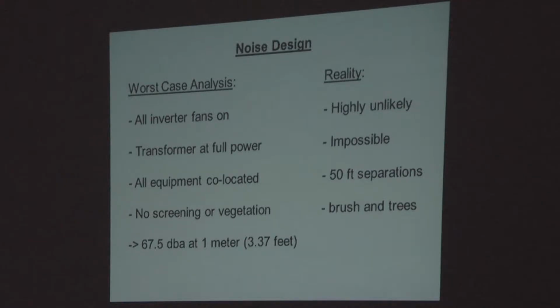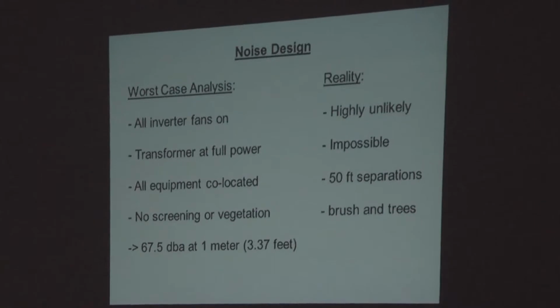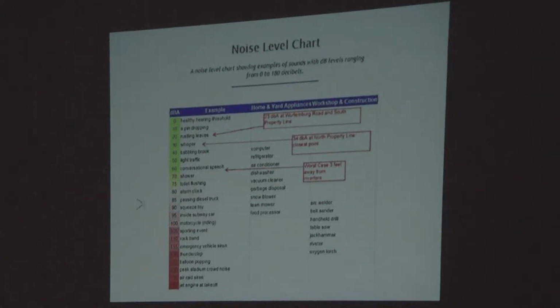So the inverters are separated from each other, and it's important to remember the noise measurement of 55 dBA was measured 1 meter in front of the inverter. We also assumed for noise attenuation purposes that there was absolutely no screening or vegetation or solid fence, so that we only had free air, when in fact there will be brush and trees that attenuate the sound. So if you combine 14 systems, and you assume, for the sake of argument, they're all located in the exact same spot, you would have a combined noise generated of 67.5 dBA at a distance of 1 meter away from it. And sound attenuates, or goes down, at 6 dB for every doubling of the distance. So we've done an analysis here to show what the noise would be like at various locations outside the property.